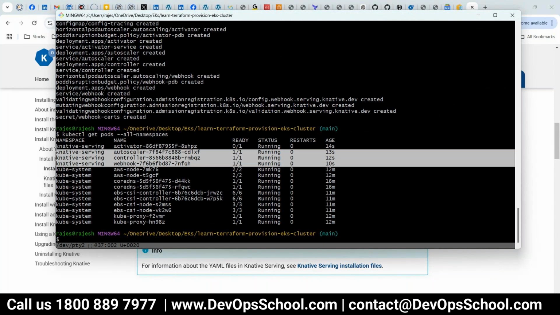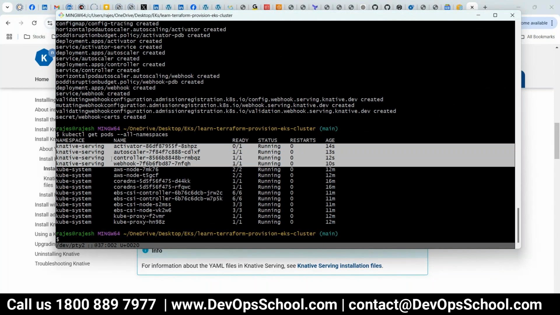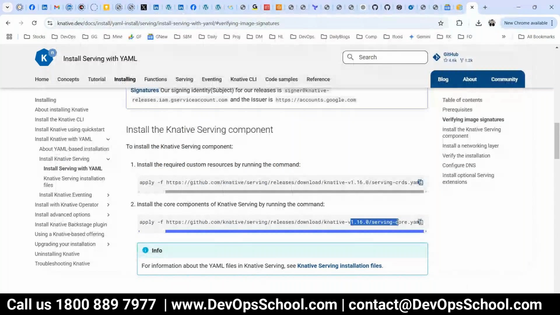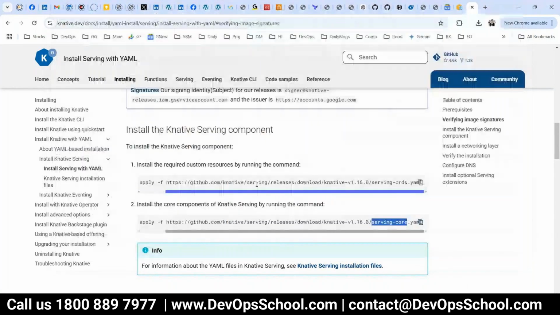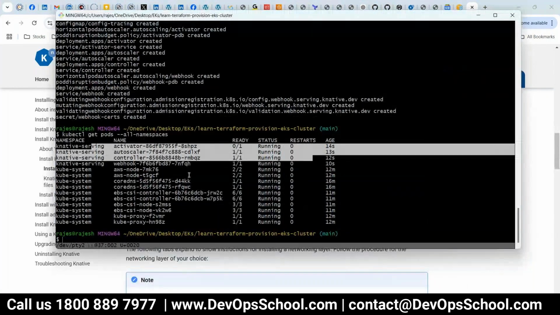Raj, once again, what prior wasn't getting reflected, now it's getting reflected. Please repeat that command you did. Install the core. No, this is the software, real software. Okay, now I installed this one. So now Serving got installed, and it's running also. There are no issues in this.